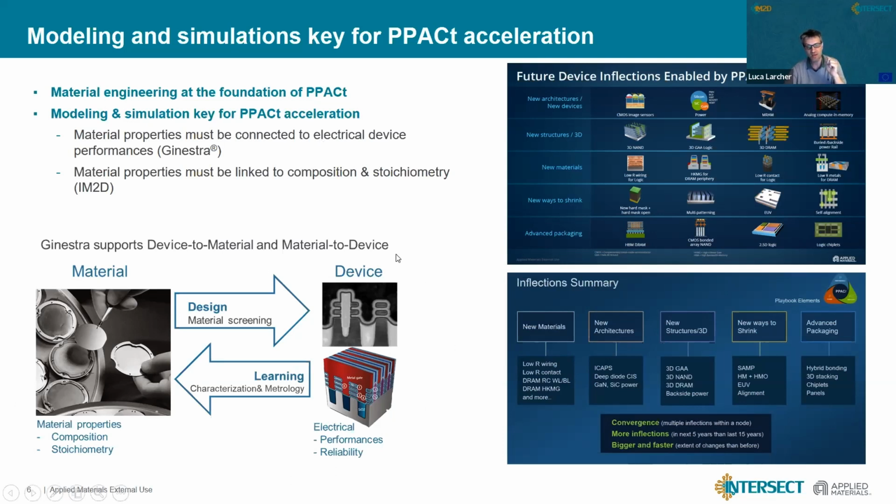I will show you later how this can speed up the design of the technology devices and also the learning. But on top of that, once we connect the material properties to the electrical device performances, we need another piece, and this other piece is represented by what we achieved within this European-funded project, this IM2D box.